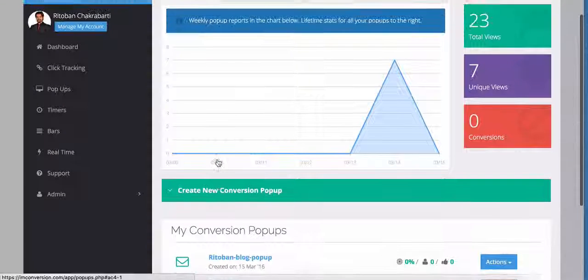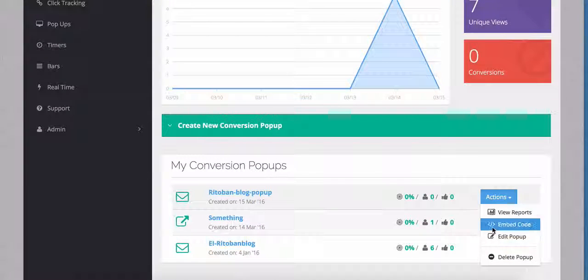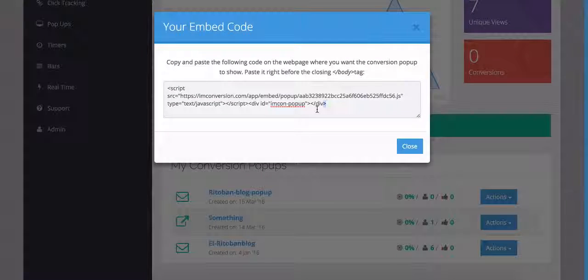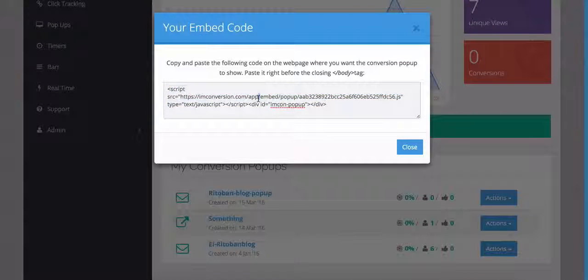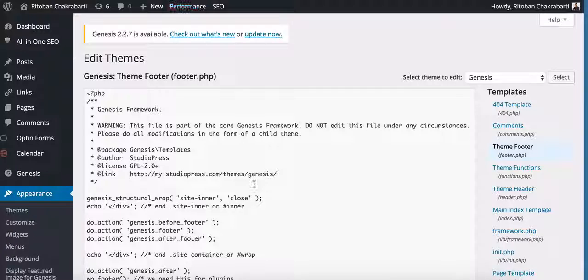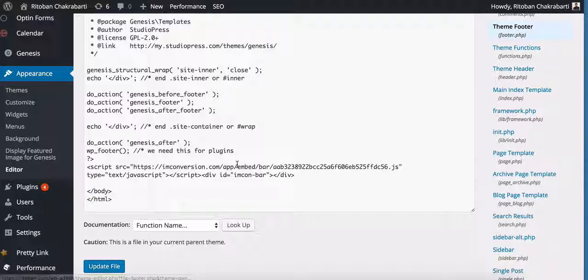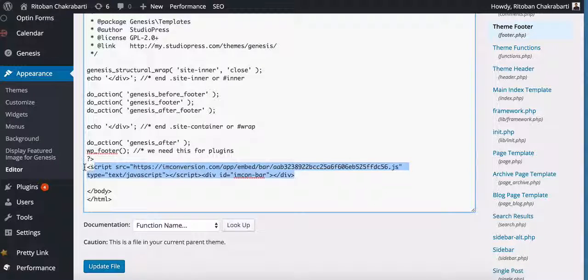Now what I'm going to do is paste the code that was given to me. I can see the embed code right here, and I can paste it on my blog. So I'll just copy this code. This is my blog right now. I'm going to go to the bottom of the footer.php template inside WordPress, and I'm going to remove this for now.